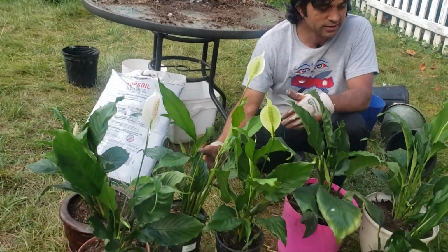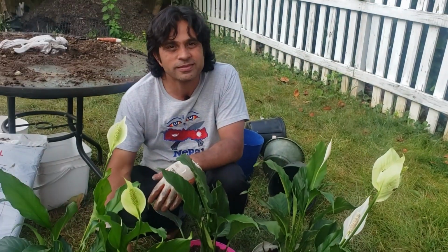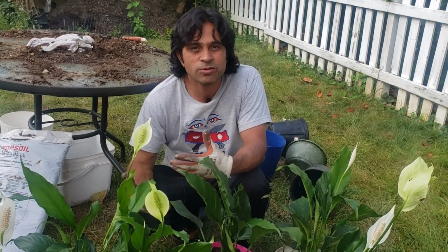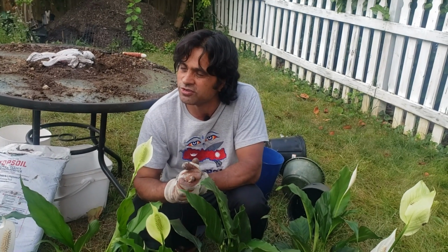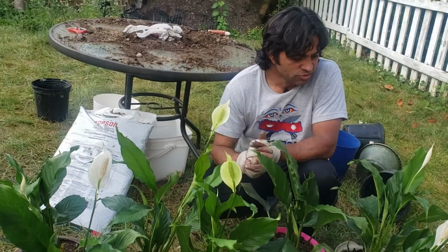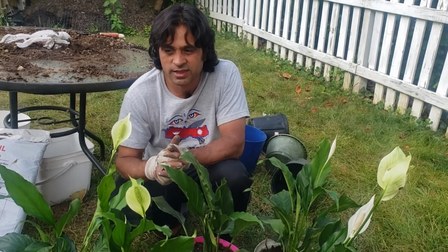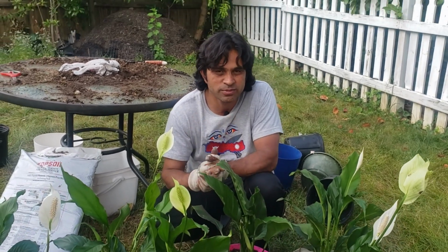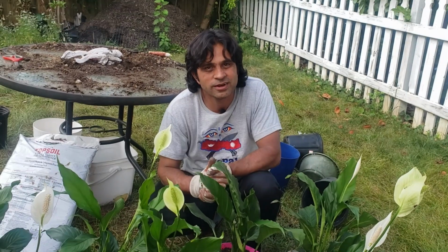All peace lily will be giving me, being my family, indoor ambience, keeping indoor air quality very good. In many houses, air quality is not so good, which comes from carpet, which comes from different types of paints. So peace lily is one of the plants which helps keep indoor environment clean. Be healthy. I love peace lily.